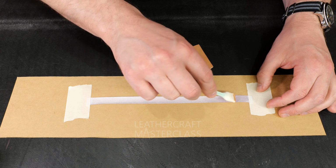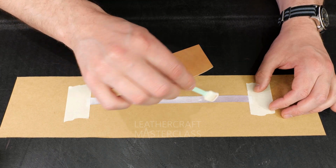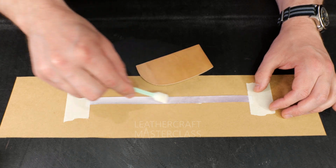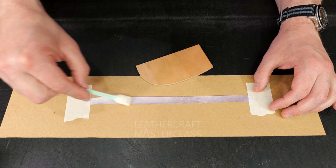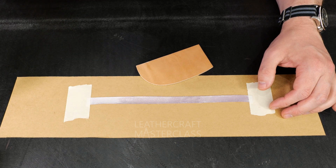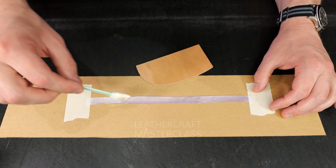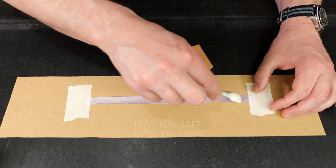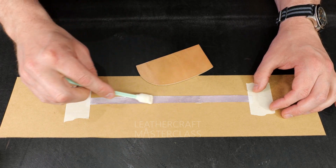So I'm going to lay down some PVA glue. The type I'm using is waterproof PVA, so it's likely it's going to come in contact with water during its life, depending on what kind of edge you're putting it on. For example, a wallet or a bag or something like that. Now this is an experiment. I have no guarantees of how durable it is. So it's something you should test out yourself.